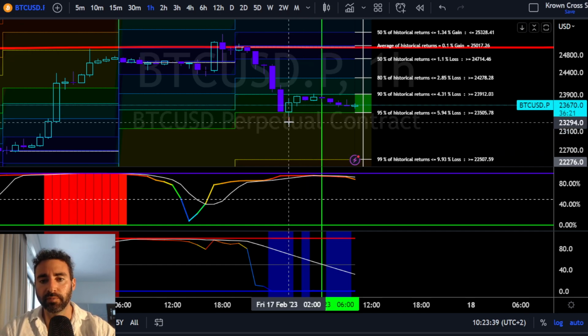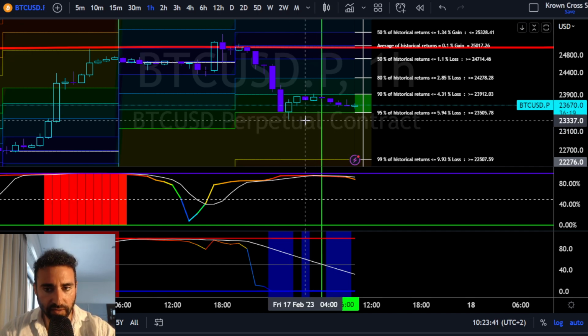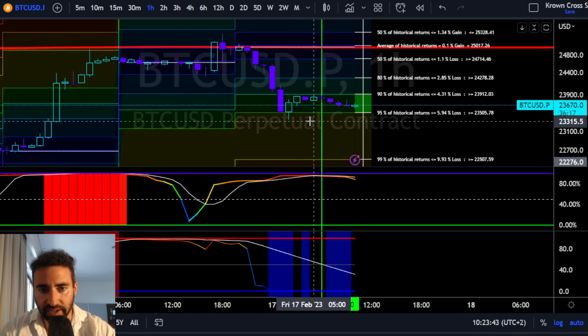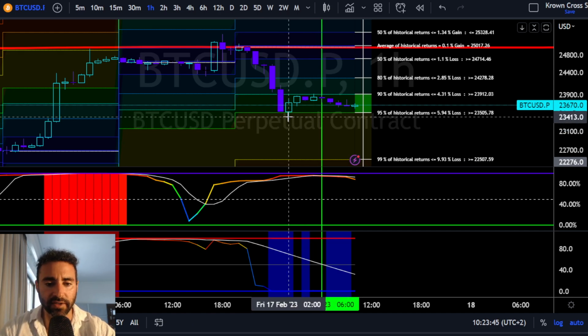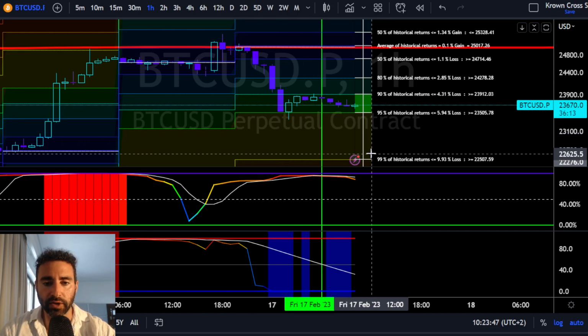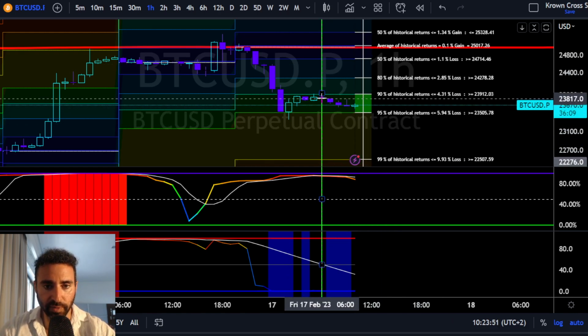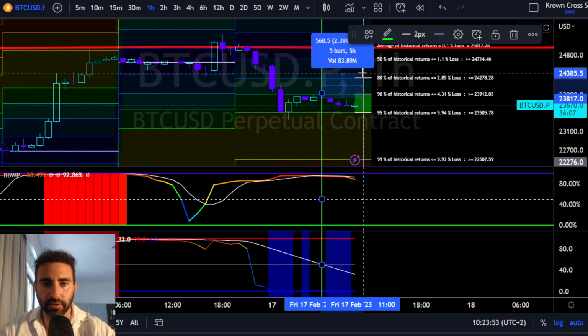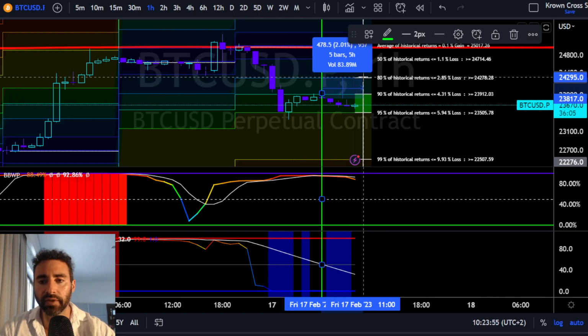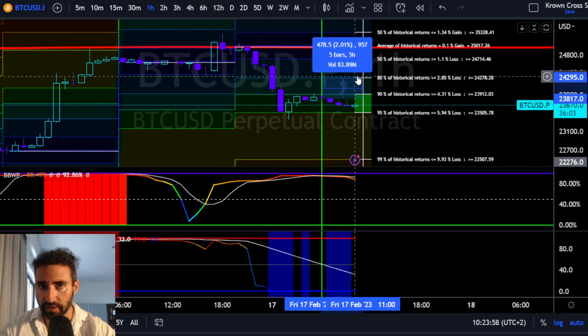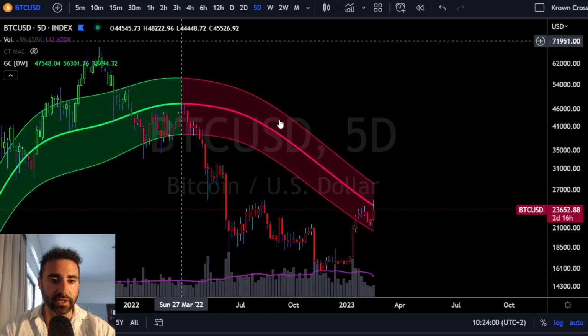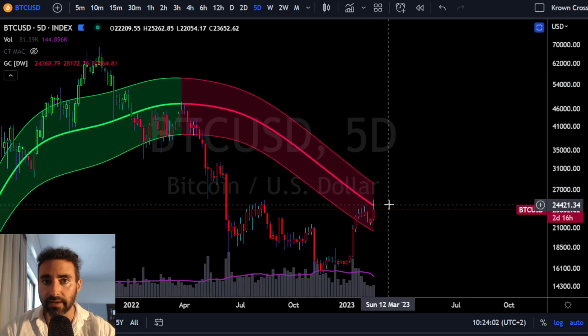But if Bitcoin closes below, basically, what's this wick low right here, like 23,350, something like that, whatever the low of this hourly is right here, then I'd be looking for that next move to the downside, into the 22s, into the upper 22s. But for right now, what does 2% or 220 look like to the upside? Well, that would put Bitcoin at 24,300. Well, that's really important because that's exactly where the 5-day median band is on the Gaussian channel.